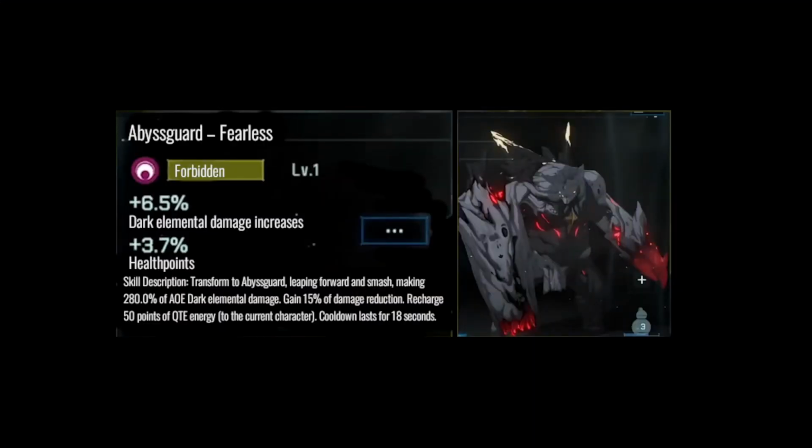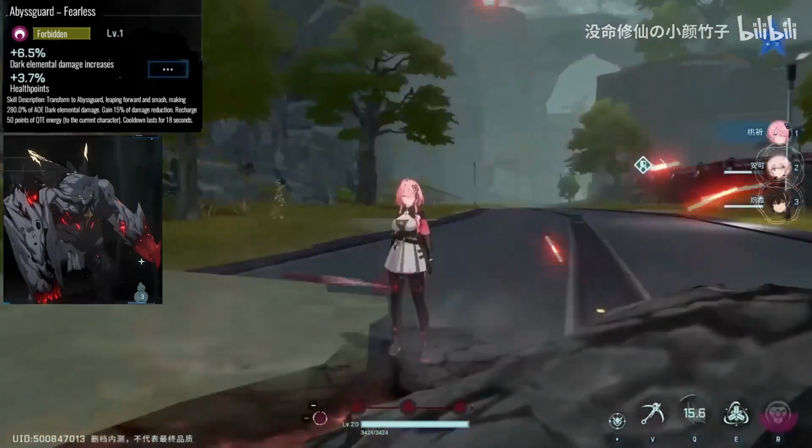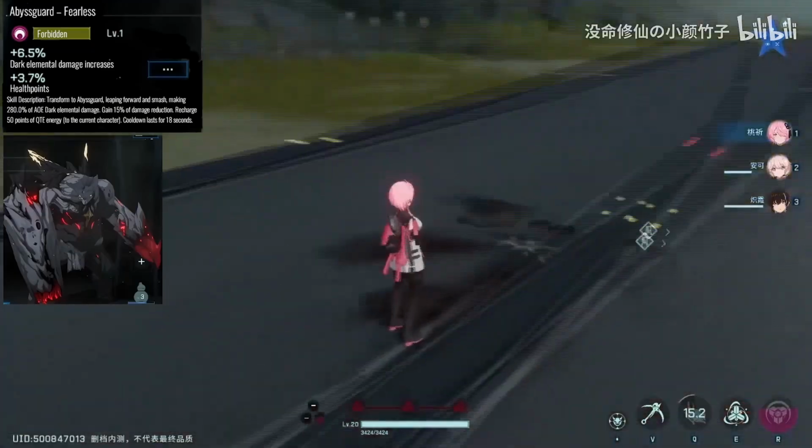Abyss Guard. Fearless. Elemental type, dark. Rarity level, forbidden. Attribute, dark elemental damage increase percentage and HP percentage. Skill description. Transforms to Abyss Guard, leaping forward and smash, making 280% of AoE dark elemental damage. Gains 15% of damage reduction.